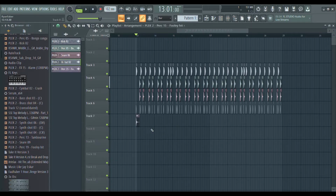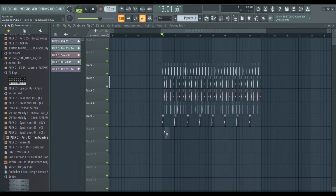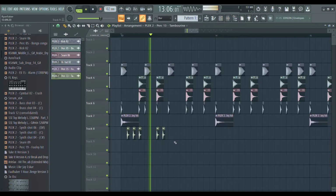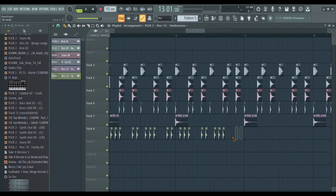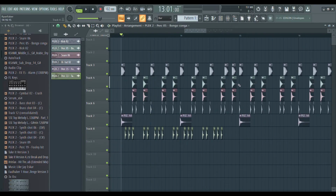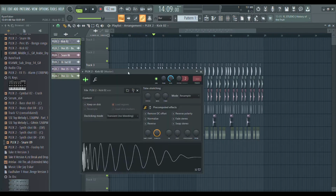I think this one could be cool on the first note. Okay, so this is also gonna add a lot of rhythm to the drums. Let's do that like this, but here take it away. All right, now we have a basic moombahton rhythm. Let's mix it a little bit. Nice.